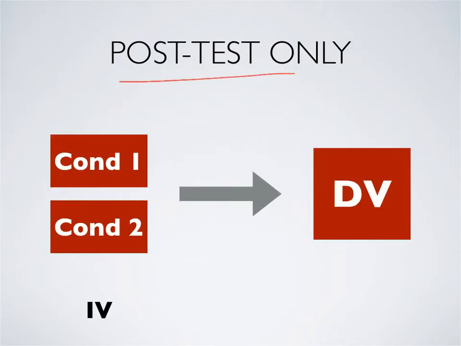Now, post-test only design is one type of independent groups design. Keep in mind, this is the same as between groups design. You've learned that term before, but here we're using independent group design as terminology to refer to this type of design. You have at least 2 conditions. Let me switch to the pen. Condition 1, condition A, condition B. It doesn't matter what you call it, but you have 2 separate conditions. Your participants only participate in one or the other.